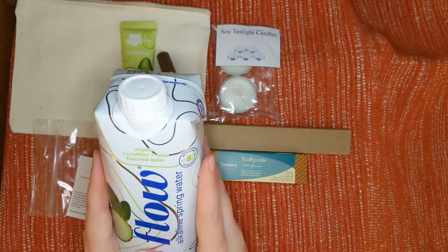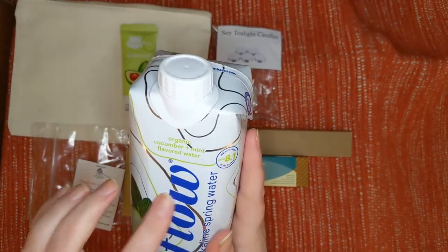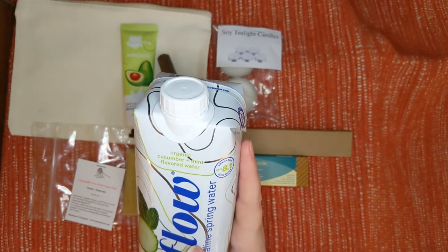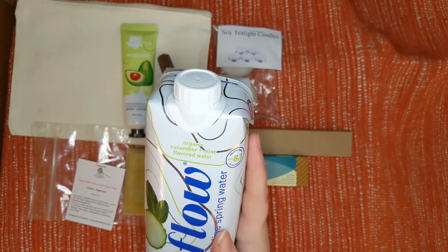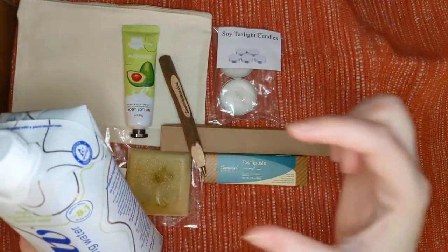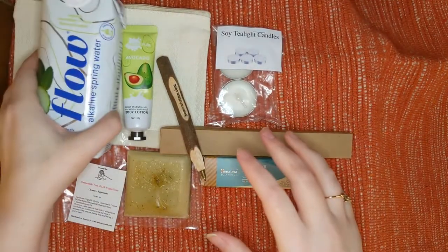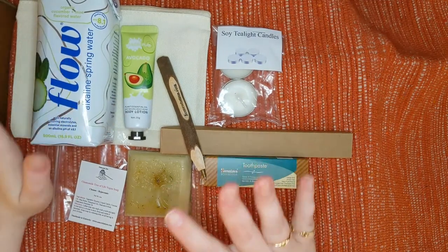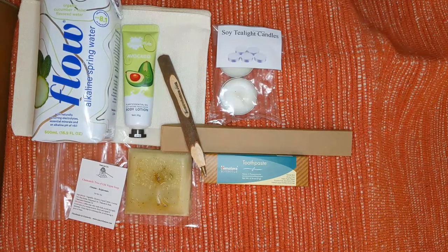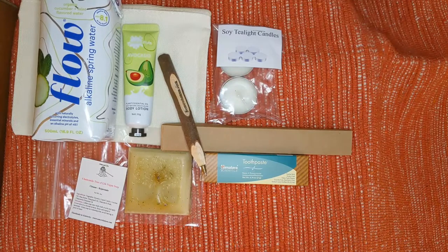But it's funny, it's water, but it's not water, and I know this is so strange, but I feel like I can taste that it's a little bit alkaline. And not in a bad way, but you can just tell that it's something different from water. I would really like to see what this is like refrigerated. If I get to taste it before I edit it, I'll put it on the screen, but I'm not sure if I'll get to. I might be editing right away. But that is super cool. It does taste really good. I'm really impressed.